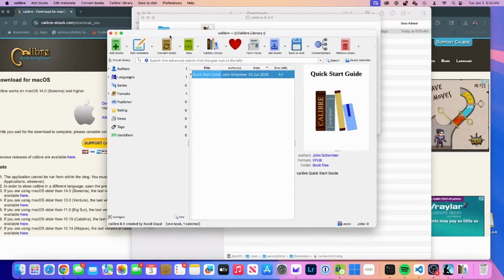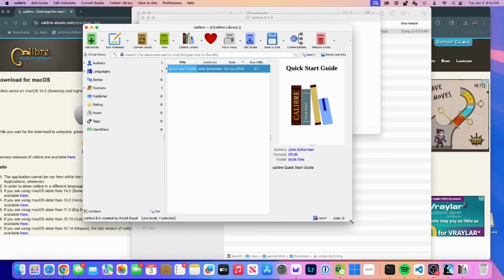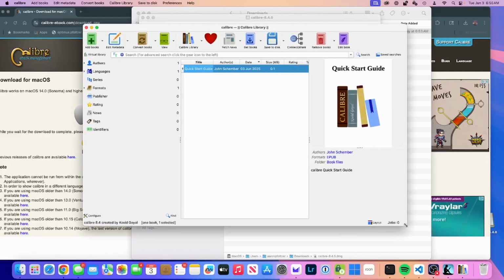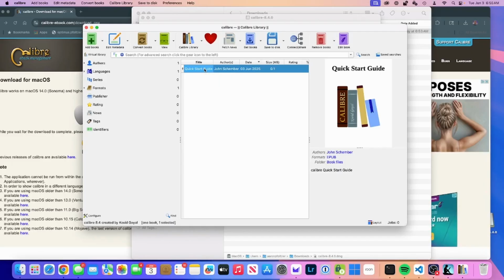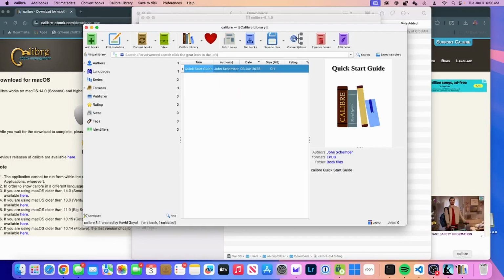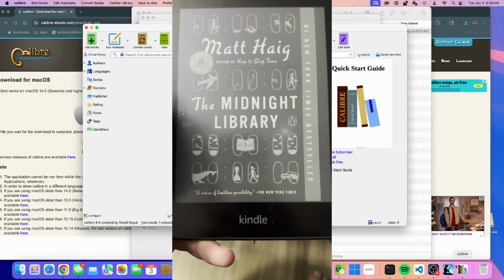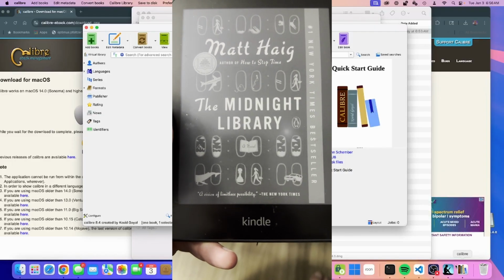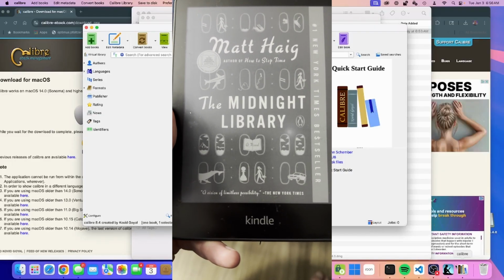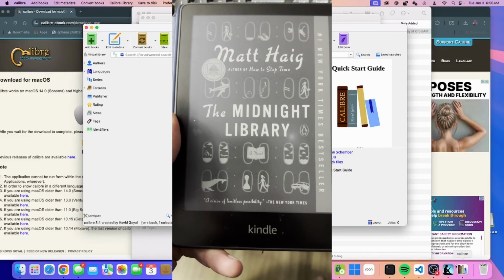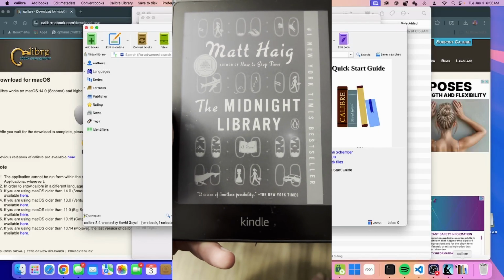All right, so how do you get your ebooks off of your Kindle and into this Calibre software program, which then your ebooks can be transferred to a Kobo, or you could just simply read it here in Calibre. Then you could transfer them to another e-reader too, for example. So, okay, first thing you do is go to your Kindle, and I'm going to do this example on the latest book I'm reading by Matt Haig called The Midnight Library. So first thing you need to do is get your serial number off your Kindle.